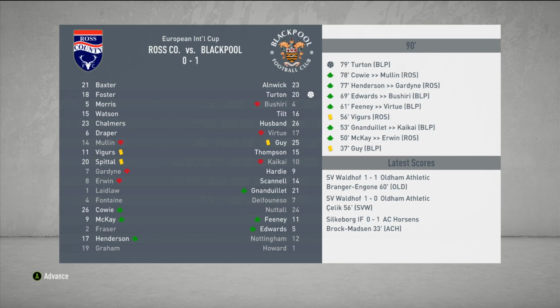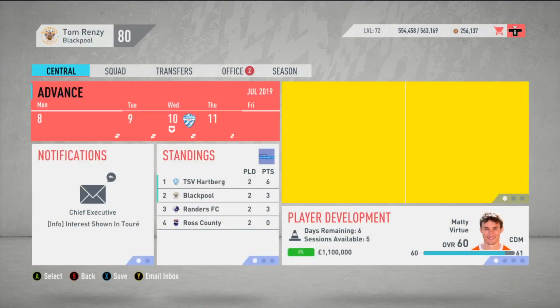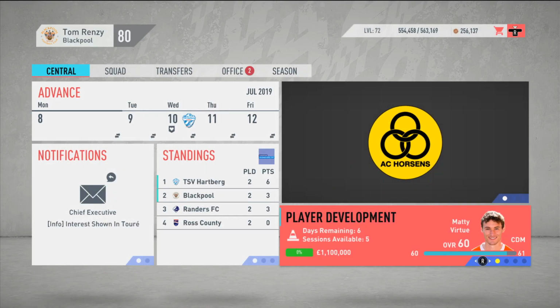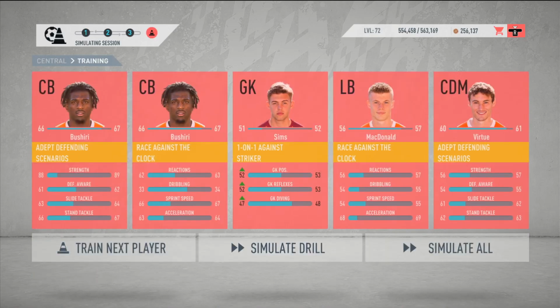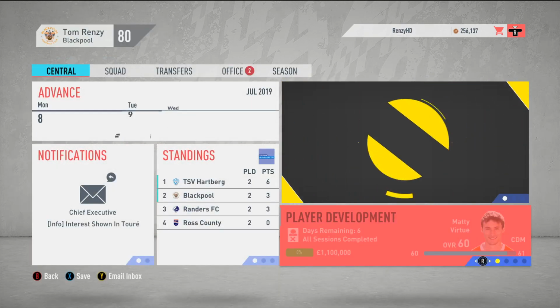And we get the win. Turton there, our right back, I do believe, grabbing a goal in the 79th minute. At least we get 3 points. I'd like to get through to the final, but whether we would or not is... I don't really think we will, if I'm going to be honest. And at the same time, I want to and everything, because it'd be nice, but I don't want to, because I don't want to be given like £1 million. It's like, oh yeah, I'll go out and spend this sort of thing.